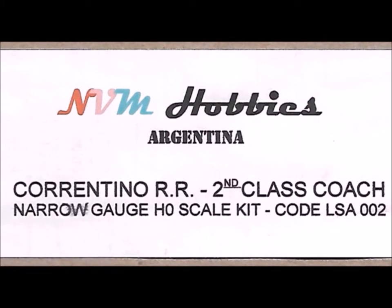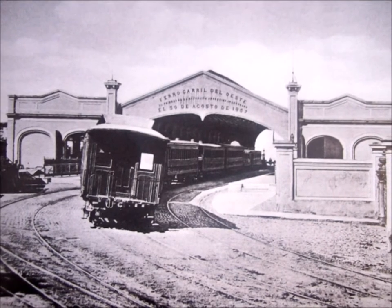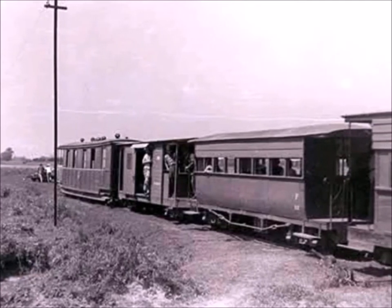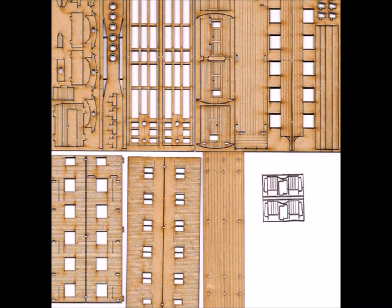The Corantino railroad is from the north-west corner of Argentina. This area was fertile land with a willing workforce, but they couldn't get their products to market, so they built this narrow gauge railroad. It had lots of ups and downs, but because of the fertile land and great potential, this little railroad did just fine. Being narrow gauge, all the equipment was small, and it eventually became a real railroad traveling vast areas of north-western Argentina.